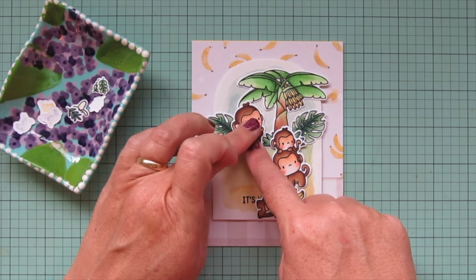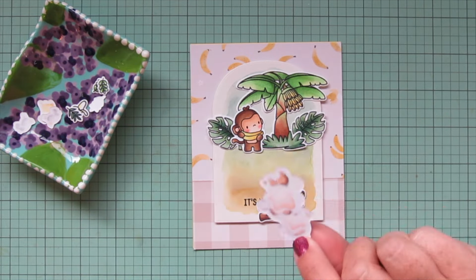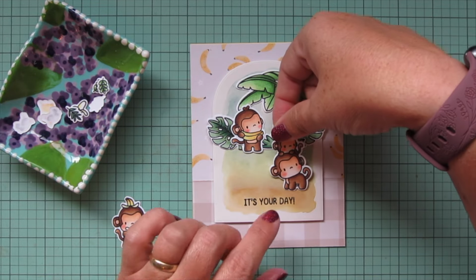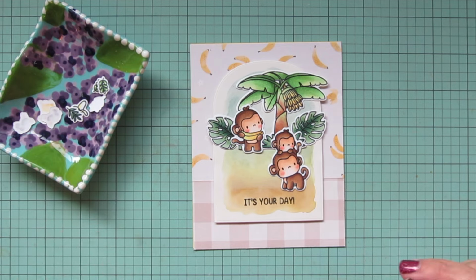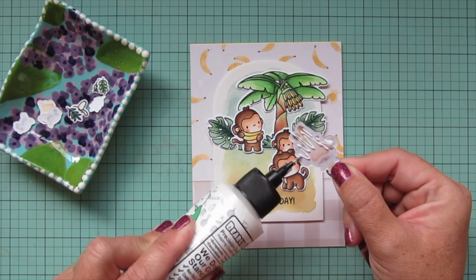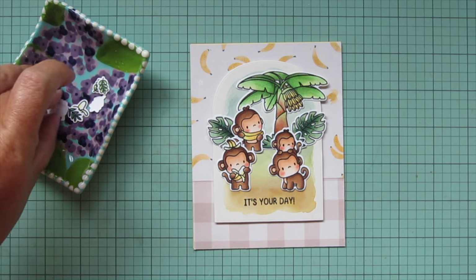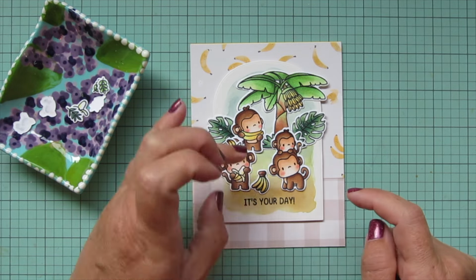I'll have my monkey that is listening to his banana phone up toward the top of the scene right next to that banana tree. And then my mama and baby monkey will go just above the sentiment down on the lower right. And then I'll have the monkey with the banana peel on his head balancing that on the left.